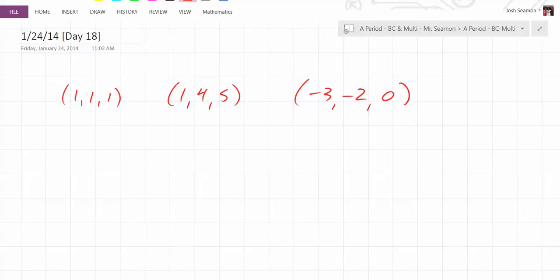So what's the first thing it asks you to do on this question? Find the plane, and you've done that a few times, right? You find a couple displacement vectors emanating from the same point, you cross them, and you get the normal vector, and then you pick one of the points. So if you do that out, the equation of the plane, you might get something that looks similar or identical to this. So this is the equation of the plane that goes through those 3 points.